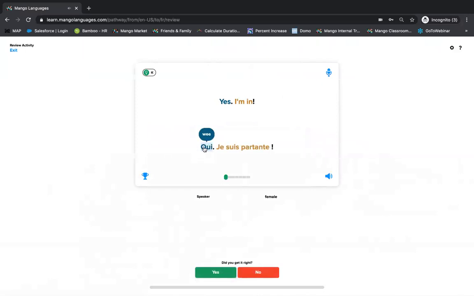So again, if you hover over this, you'll get that phonetic pronunciation. If you click on it, Partante, you'll hear it pronounced nice and slowly. We've got the understood meaning and the literal meaning, as well as the voice comparison feature. So all of the things that you've been exposed to as you're going through the lessons will be here in the review section. So you can either say that you got the card right if you are comfortable with it.